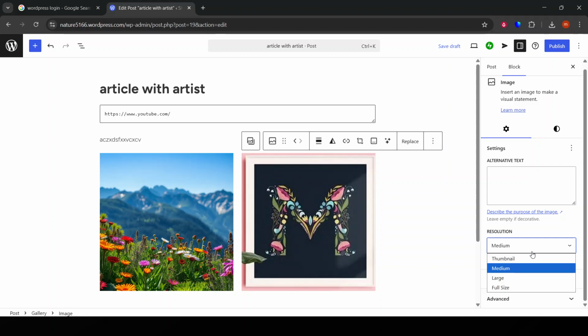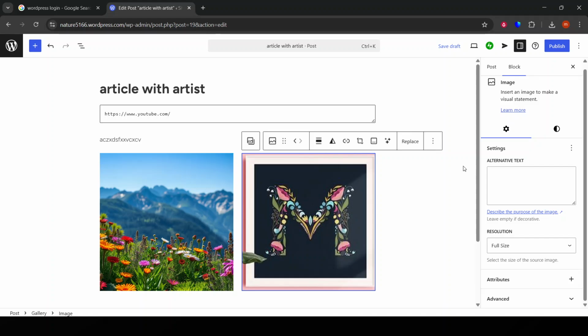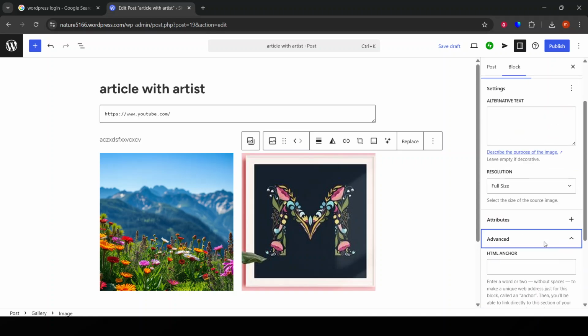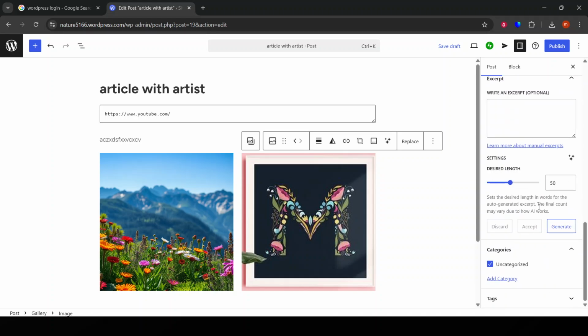After choosing or uploading your image, you'll notice an option on the right side of the screen to add image details, such as alt text. It's crucial to fill this out as it enhances accessibility and helps with SEO. The alt text is what appears if the image can't be displayed for some reason, and it also provides a description for visually impaired readers using screen readers.